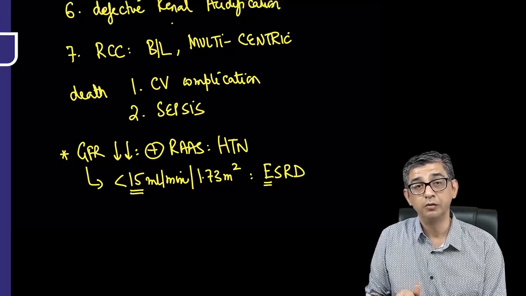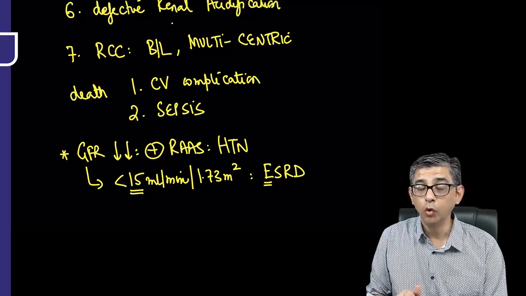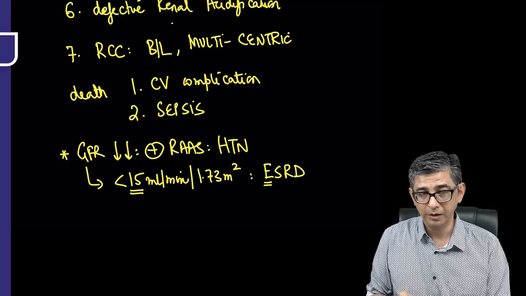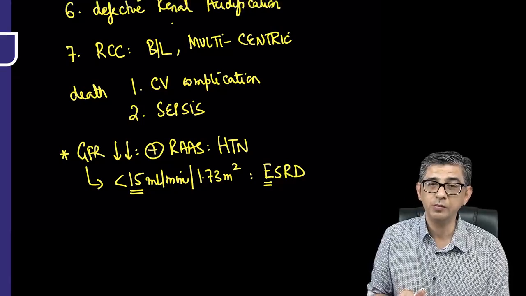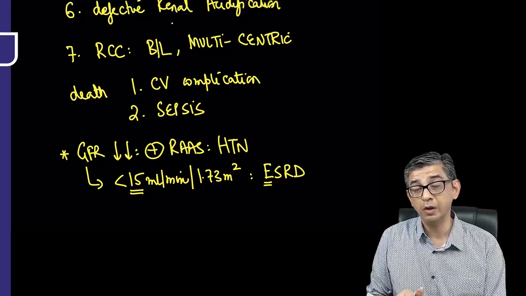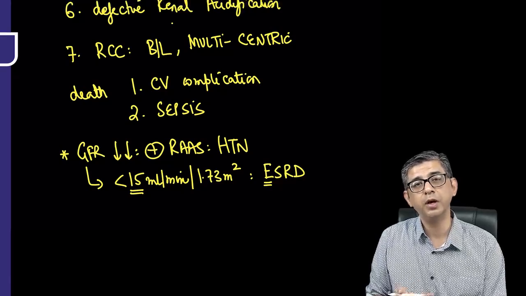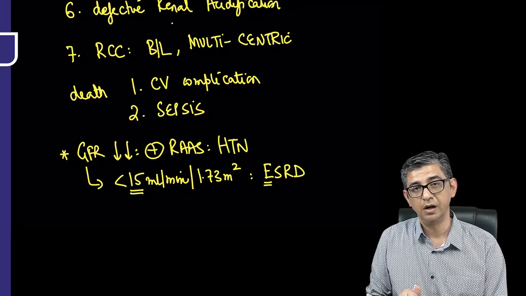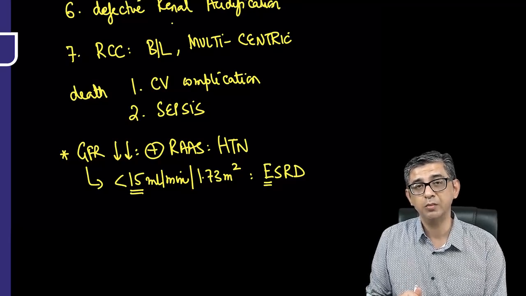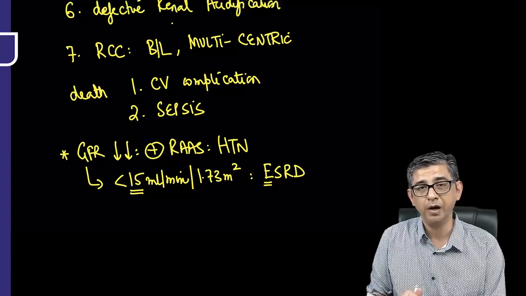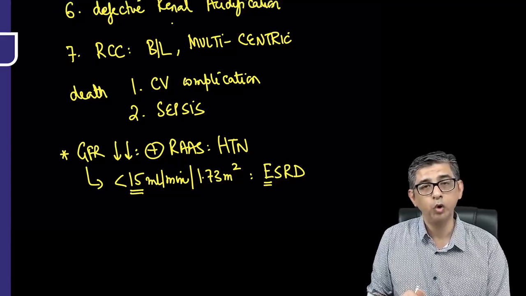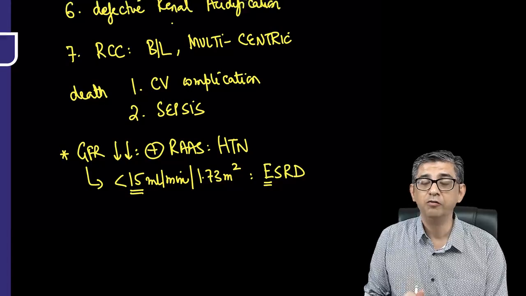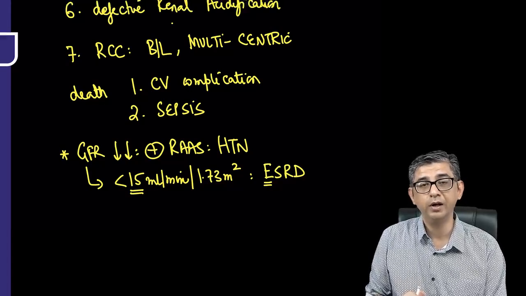But in this patient, there is no space. The whole of the abdominal cavity space is occupied by the damaged kidneys. So in these patients, a pre-transplant nephrectomy will be required. In fact, there's one more reason why we need to remove those kidneys: they're painful. A lot of these patients will become addicted even to narcotic analgesics, because flank pain and back pain is one of the primary reasons why they come to you. So in this case we would go in for a pre-transplant nephrectomy. We remove the old kidneys and then place the new kidney in the right iliac fossa.